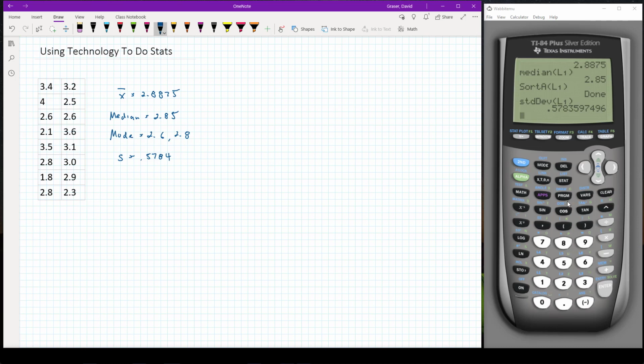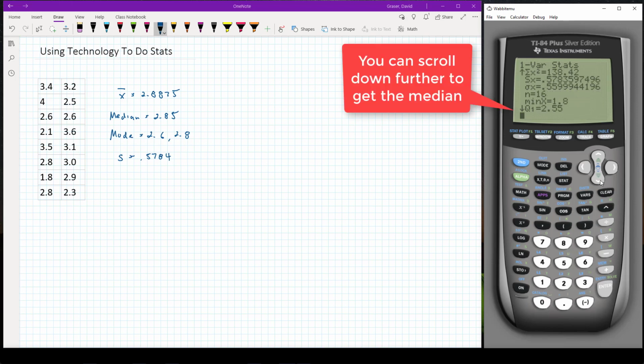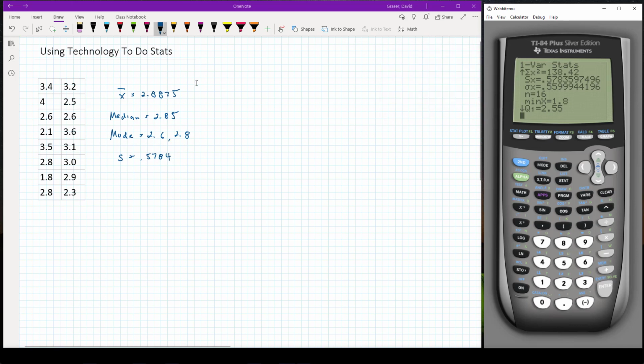Some of you who have a little bit of experience may know that you can also get some of this information by hitting the stat, going over to calc, and selecting one var stats. When I do that, I need to tell it the name of the list, so second one, press enter, and it goes ahead and computes the mean, that's the x bar. It does some other things here. These are all summing up the x values, summing up the squares, things like that. If you keep scrolling down, though, you'll also see that it has sx, and that's our sample standard deviation. So we've got all the numbers that we need to calculate for chapter 6.